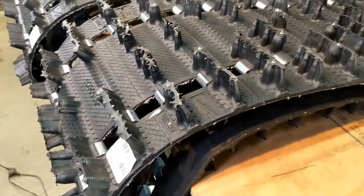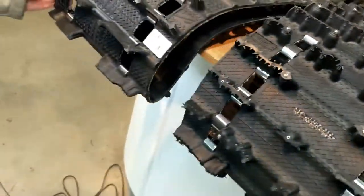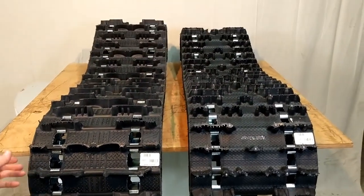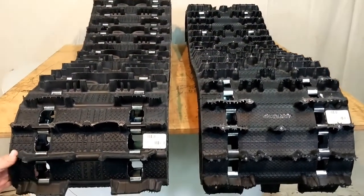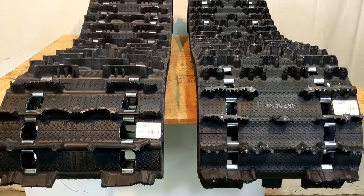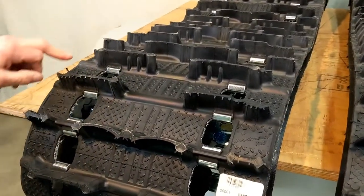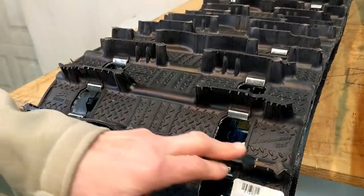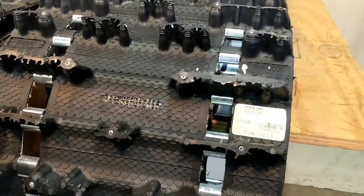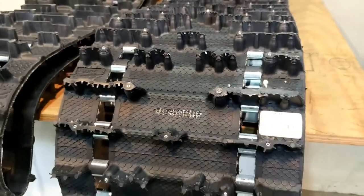You have to decide what type of on-off trail you really want to do. If 50-50, 40-60, 37, and then make a decision from there and what part of the country you are and what most conditions you ride in. The Storm is going to have a little better cornering manners because of the lower profile on the outside, and that's how Camso designed it. Whereas the Cobra is going to lend itself better to more off-trail boondocking conditions.